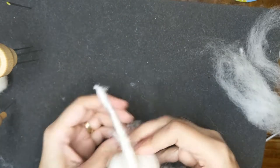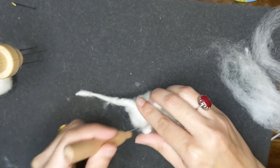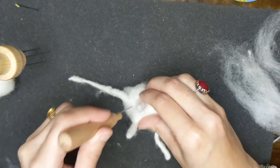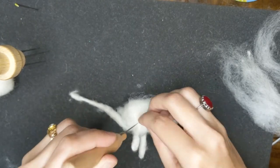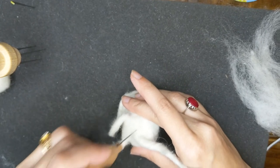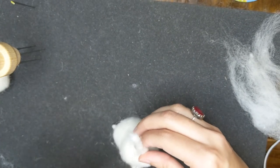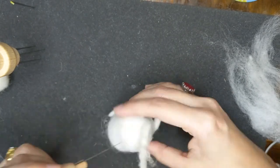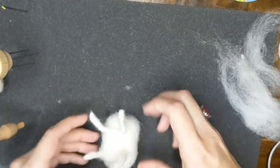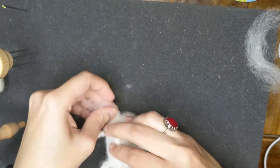Going to attach some more wool to the tummy part and felt it down so all the limbs are secure and the cat looks a bit fatter and in shape. It is going to take quite a while to really make it firm and secure, but if you enjoy needle felting, you won't mind the time it takes.